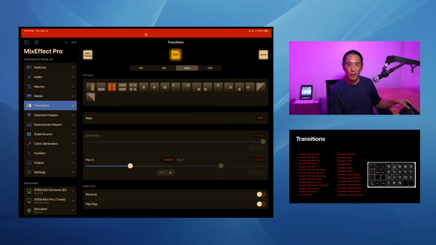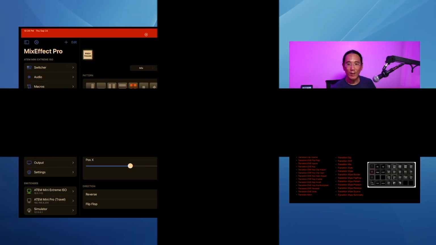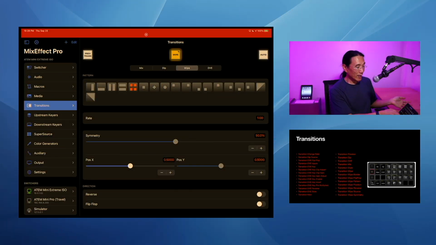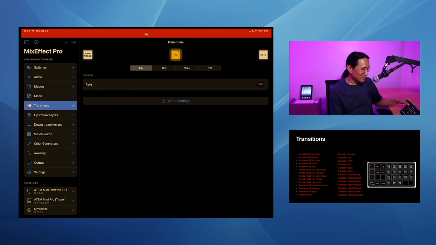But I can easily just push a button on the Stream Deck right here, and you see that it sets that one. Now it's like that. You can set this, it's like that. Let's go to the foregrid, like that. ATEM actually makes a hardware control surface for their switchers. They have physical buttons that look exactly like this, so you can push them and then set the wipe transition. But now you can do it from a Stream Deck. It's great. Do that circle one. Here we go. But I prefer mix personally, so I'm going to set it back to mix.